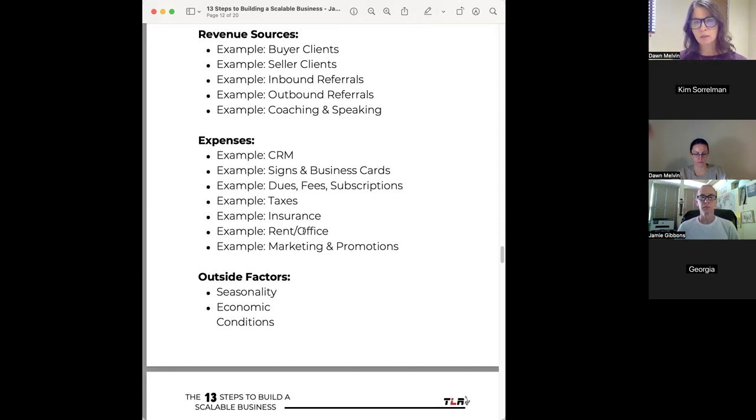June, July, August, a little bit warmer. It's the summer. Usually people are not thinking about listing their home or buying a home because the kids are on break from school, they're going to be on vacation, they're going to be out. It starts to pick up again in August, September, October, and then November and December, because of the holidays, you still have activity, but you kind of die out.